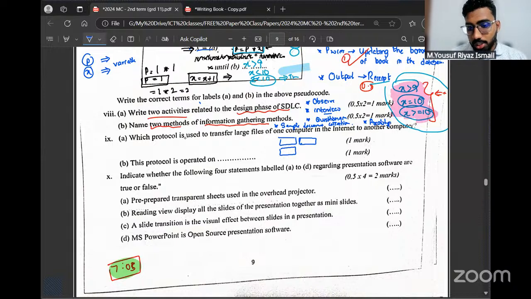Prototyping means we go through similar websites or similar applications or similar programs and identify requirements. Now imagine I want to create an e-commerce website. Without starting everything from scratch, I can just go through Daraz, AliExpress, eBay. I can go through these websites and get a rough idea of how the website is structured. Like for example, okay, they have a home page, then they have a products page. When you click on a product, you get a product overview page. Okay, I get a rough idea. This is how I have to make my application, right? So to understand how the application has to be, I can do prototyping as well.